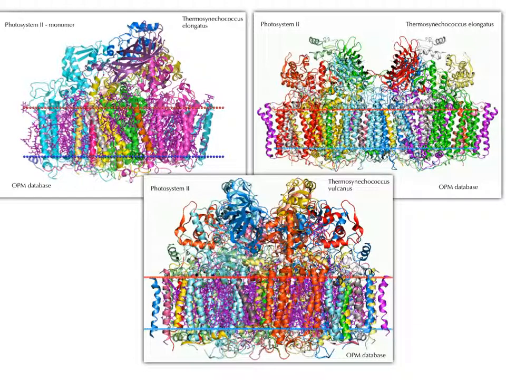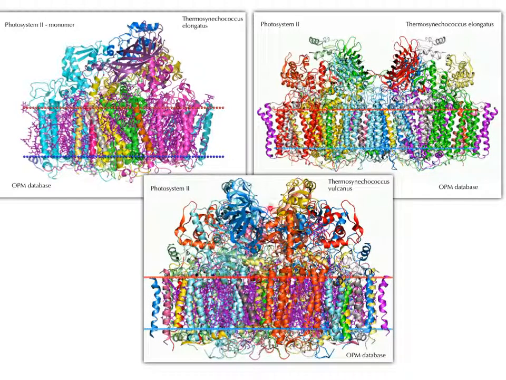So this is a monomer of photosystem 2 in this organism here. And then you put those together and you can actually see it's a dimer, the real photosystem. So here there's one, and then there's the other, and both of them together make your photosystem. And then we also have in the violet, in this case, as well as here, those are all the pigment molecules. So you can see they're embedded in that membrane, and they're going to capture light.